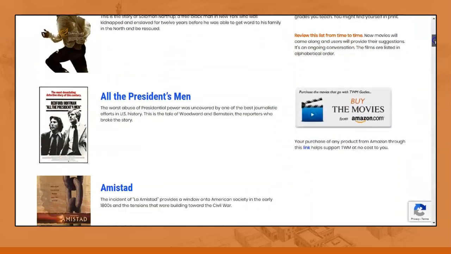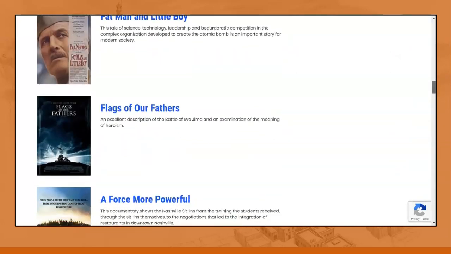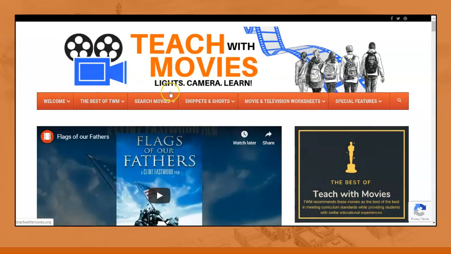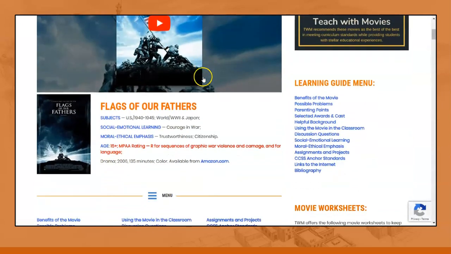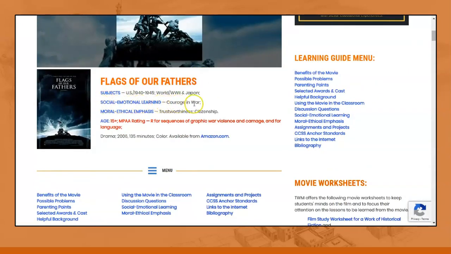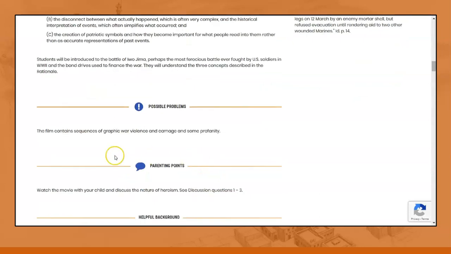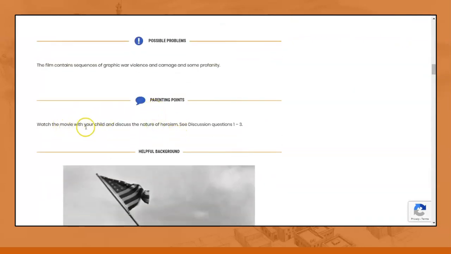This is good because it's a book and a movie, so you could support your reading with the movie, or perhaps scenes from the movie. Notice social emotional learning and here we have the difference between heroism and celebrity.